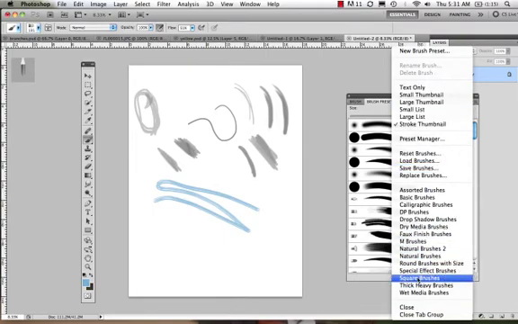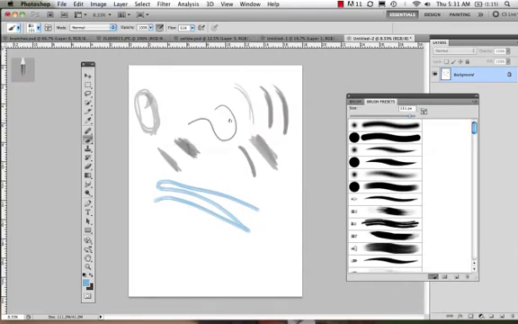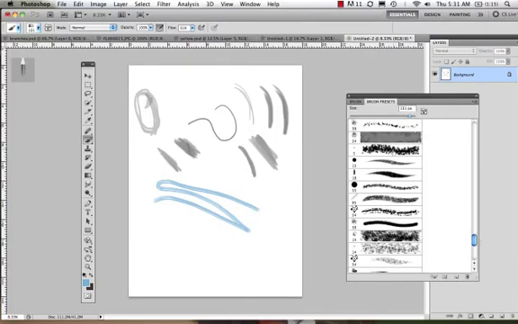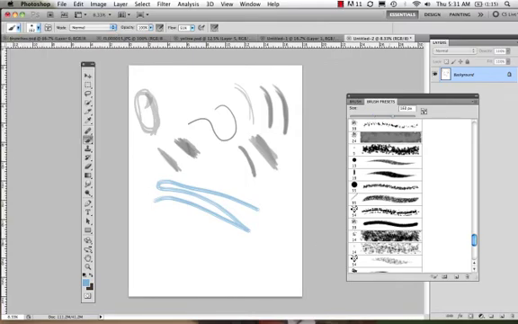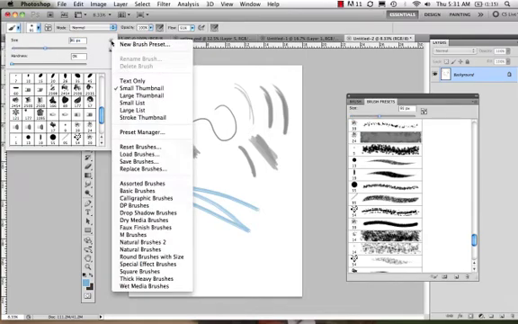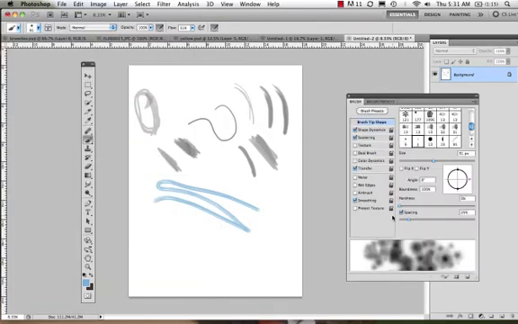I say that I want, let's get wet media brushes. And I'll say yes, we want to append them. Then what we're going to find is that those brushes will appear at the very end, and these look to be the wet media brushes, because I don't believe I had those in before. Usually the brushes that you add will come in at the end. So I'm going to click on to this one. This one is loaded with 5 pixels. We'll up this, and you can get that over here also.